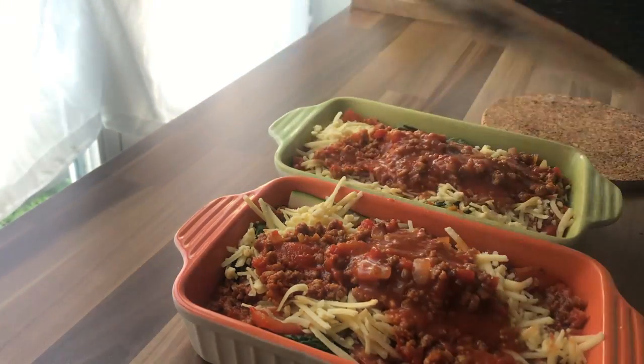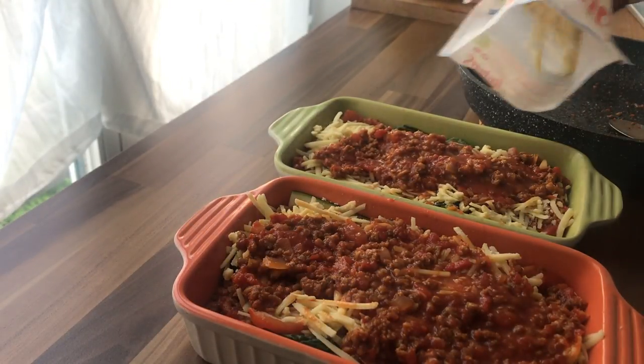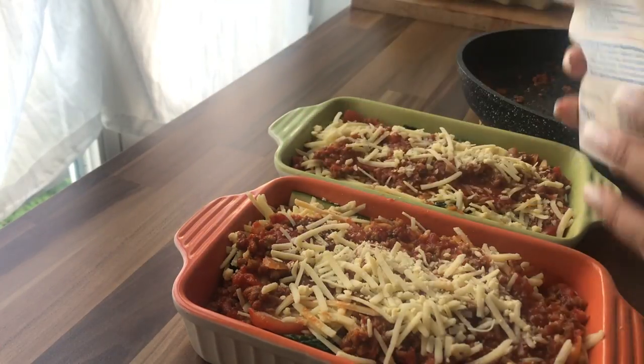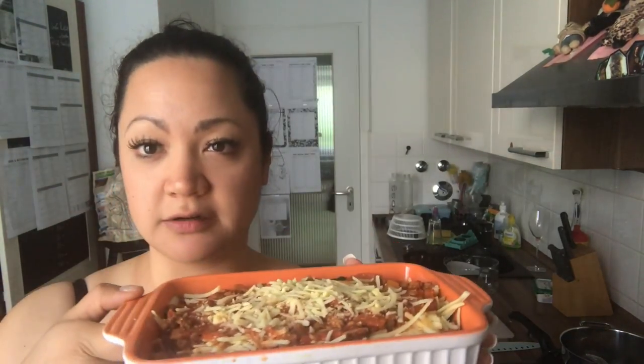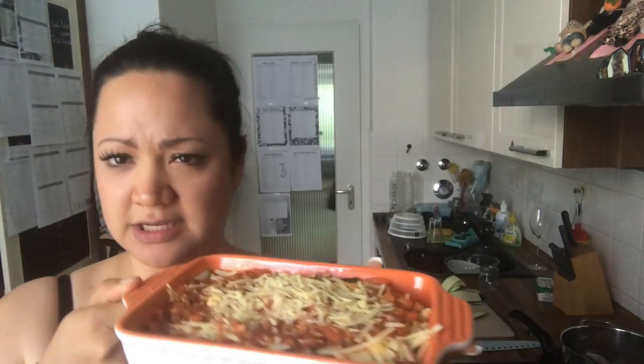I hope that I get from you pretty soon feedback — how do you like it? We still have a lot of zucchini left. I think one zucchini would be enough, never mind. So this beauty will go in later. I will first go to sport and then put this into the oven on 200 degrees for about 10–15 minutes until everything is melted. I'll give you an update later, see you.